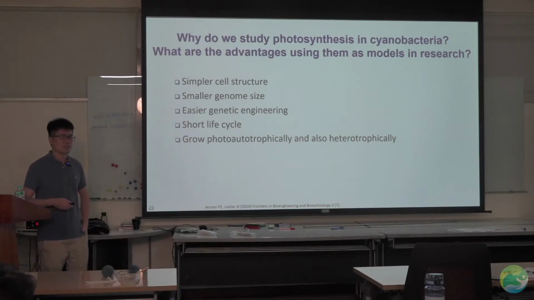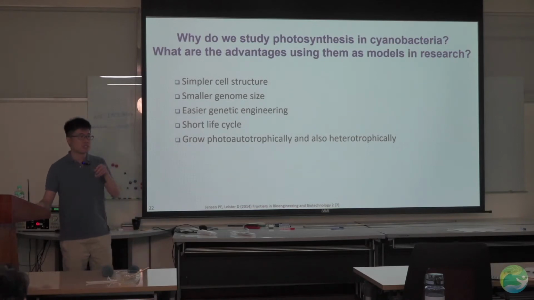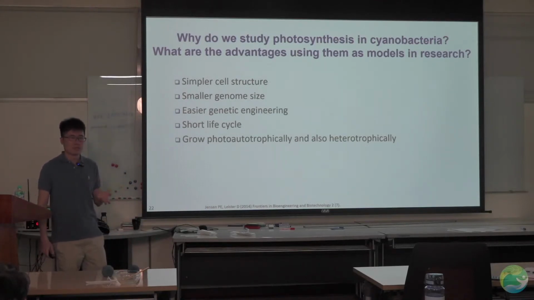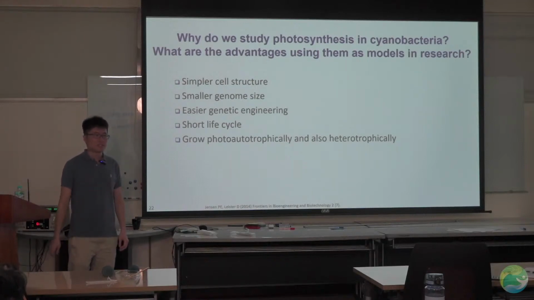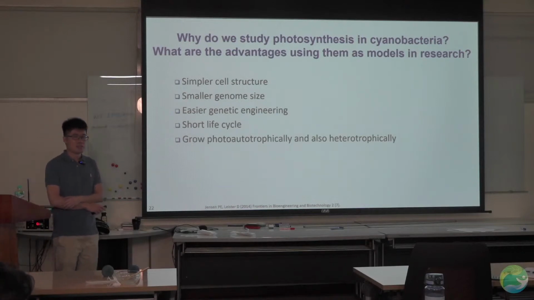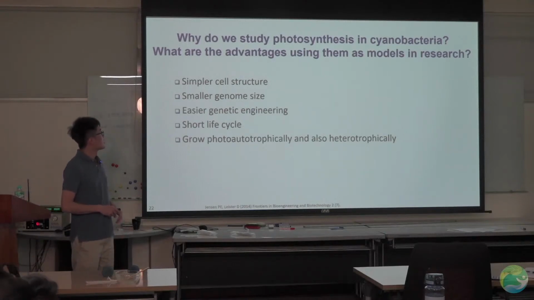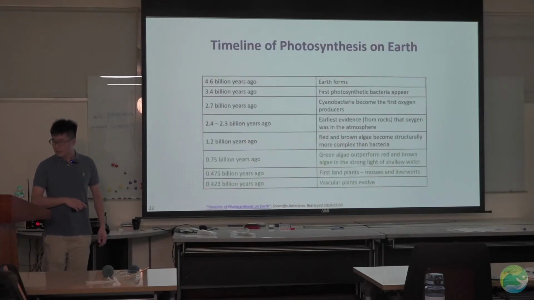So why is that important? Because we need to study the genes in photosynthesis. Sometimes when you knock out genes related to photosystem 2 or photosystem 1, the organism just dies, because if they can't do photosynthesis, they cannot grow. But if they can grow in medium with sugar, then we can knock out several genes in the cyanobacteria and study their functions, and they still grow and produce chlorophylls. So that's the reason we like this organism very much in our study. So okay.